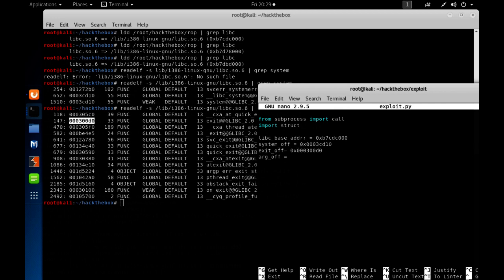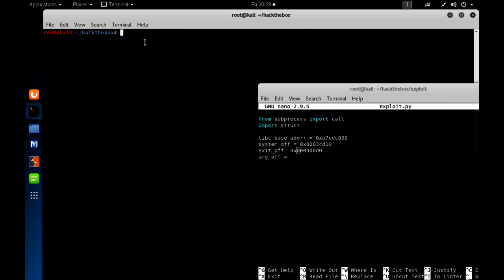So 0x, and to get the bin bash we're going to use strings -a -t x, and I need to specify this.